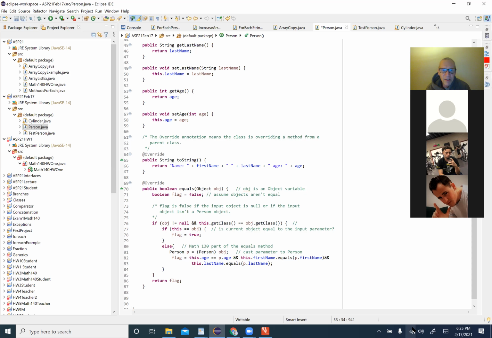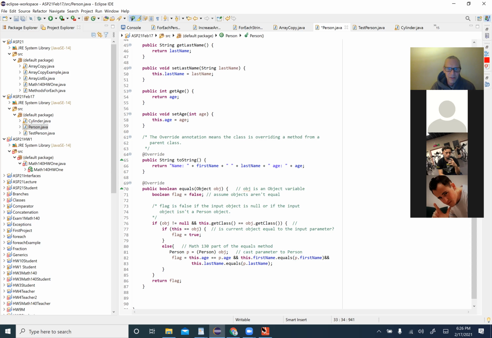So what the goal is, this is in the person class. If OBJ is passed a person object, we'll compare the instance variables to see that they're the same. And if they are, we return true, otherwise false. If object is null, we return false. So if OBJ is a non-person object or null, we return false. So I'm going to do this. Some other books aren't like real big. For this course, I'm just going to use one return statement if possible. So I'm going to assume that the method returns false, on line 71. I just said, let's just assume false, and then we'll change it to true if something else arises.